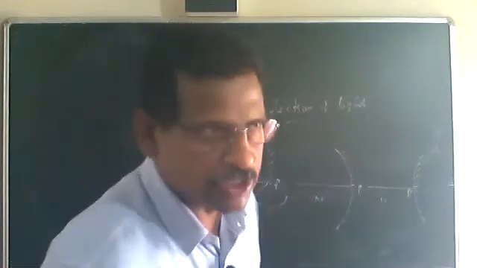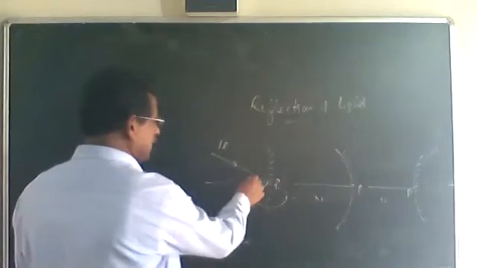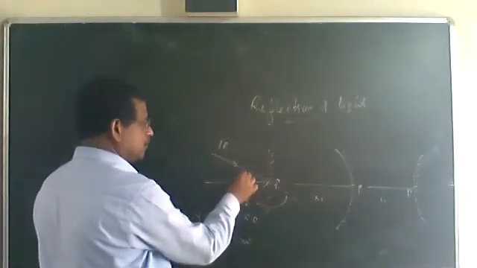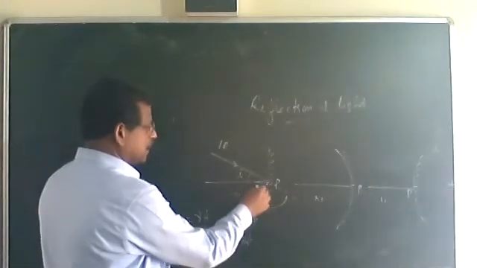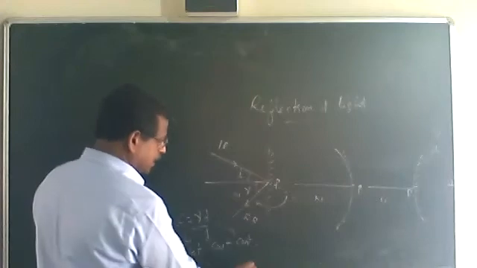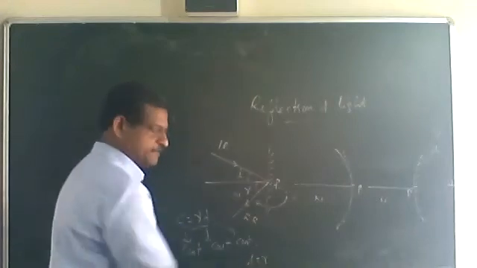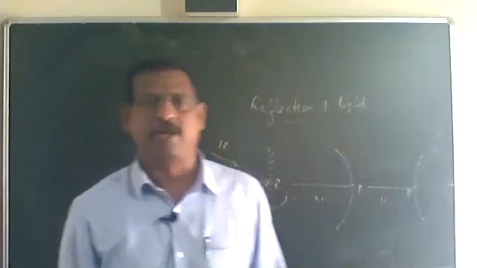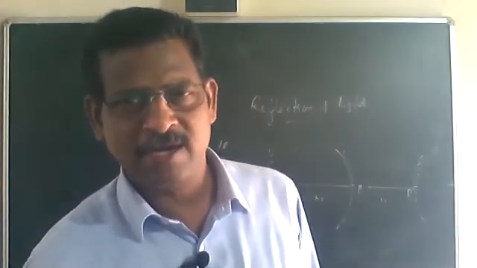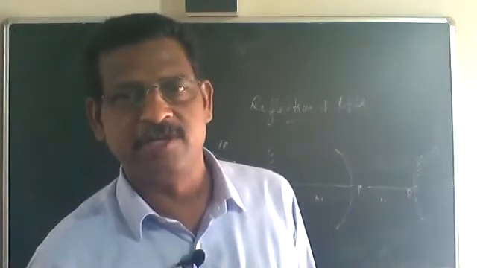And when it is doing so, this is the incident ray, this is the reflected ray. The angle between the incident ray and normal, we call it the angle of incidence. And between the reflected ray and normal, we call it R. And here I is equal to R, it is obeyed. Angle of incidence is equal to angle of reflection. So through what angle is it deviating from the initial direction?